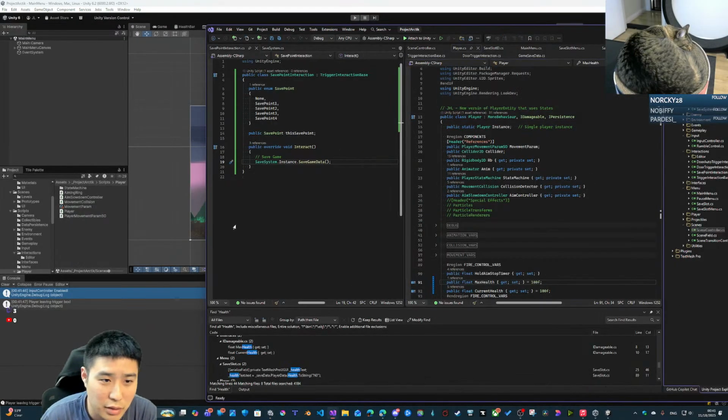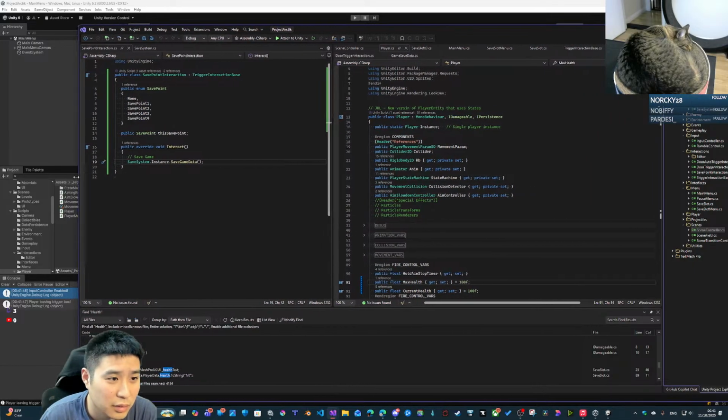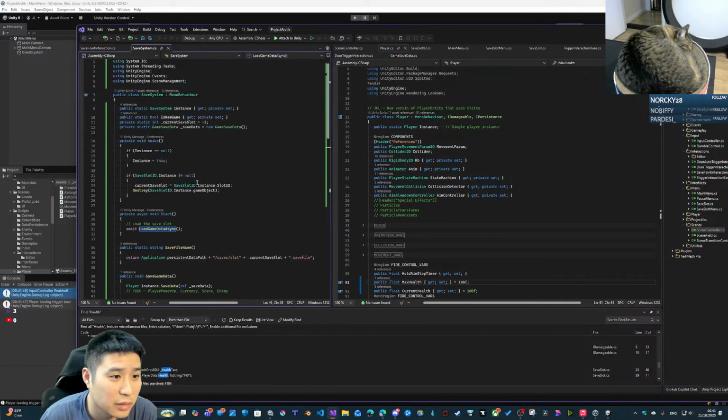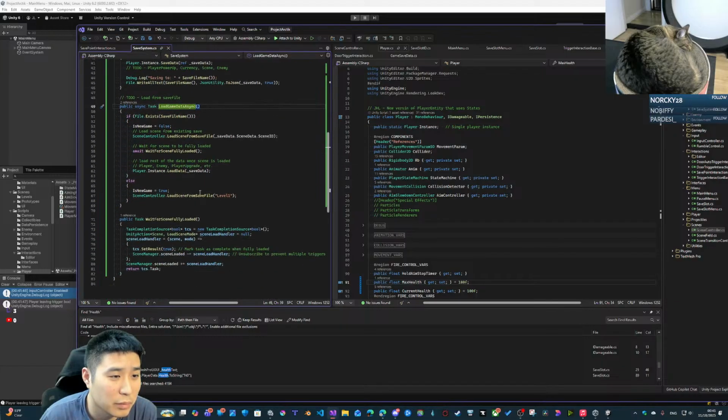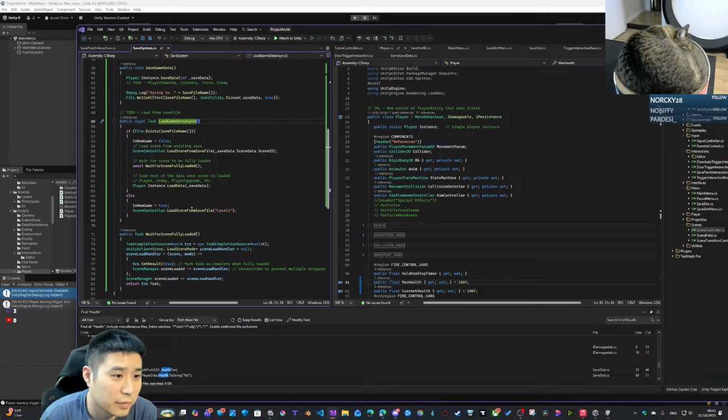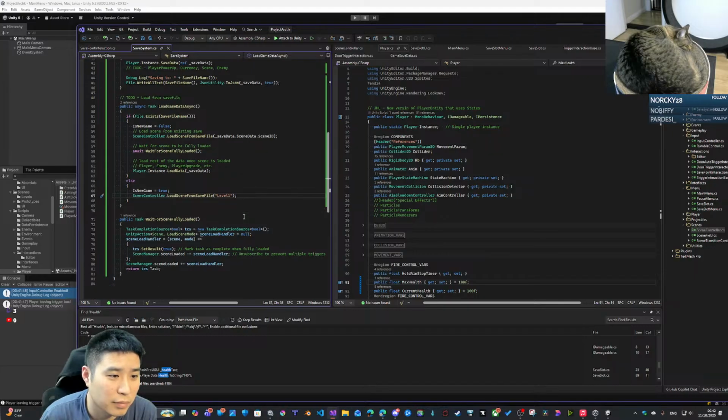So, on the very first start, the player, I guess I can do similar things here and then actually set the position.